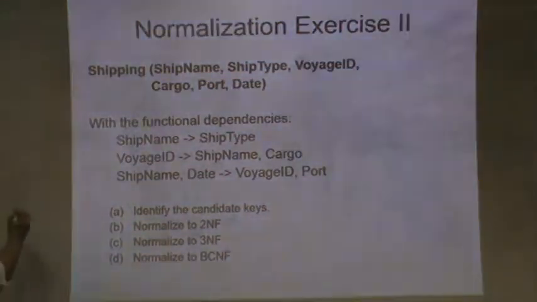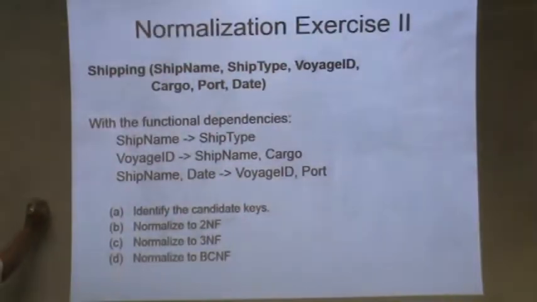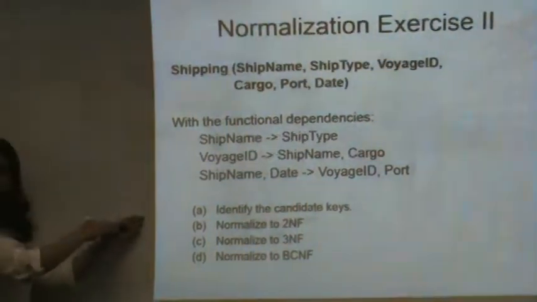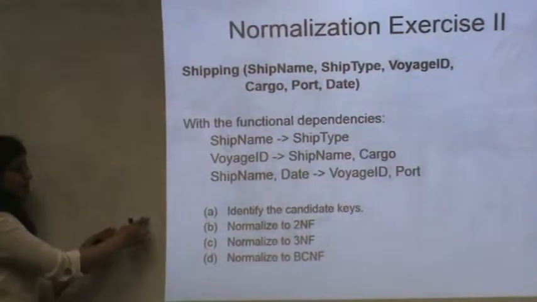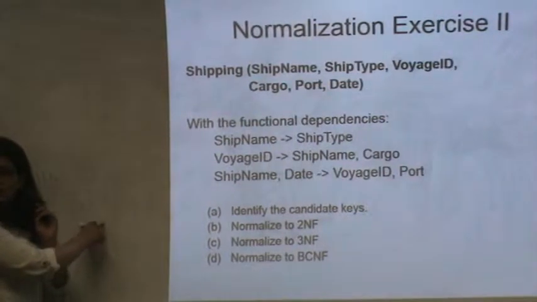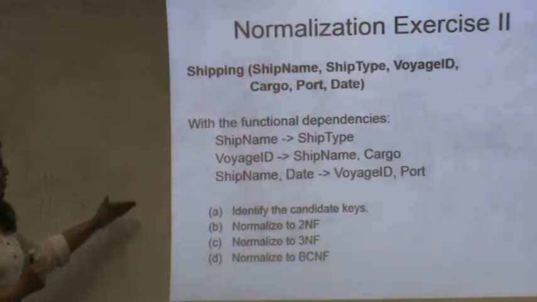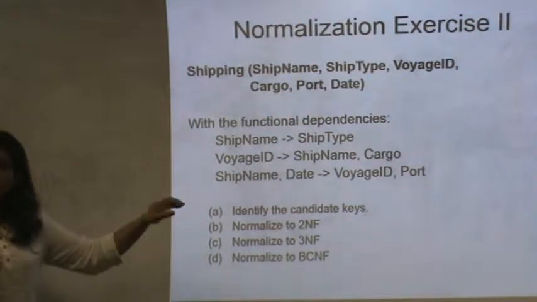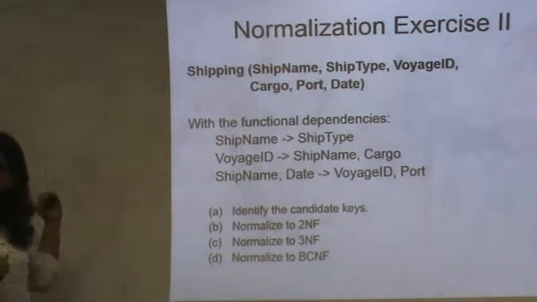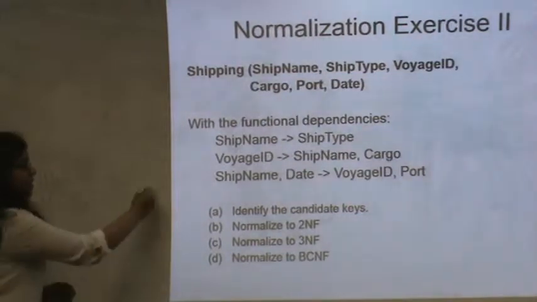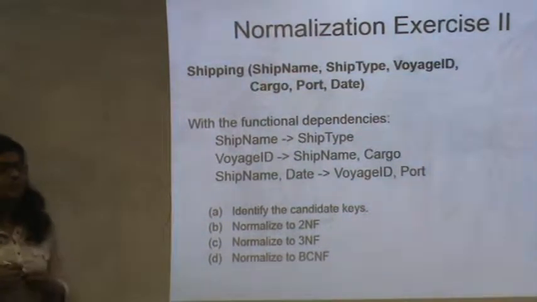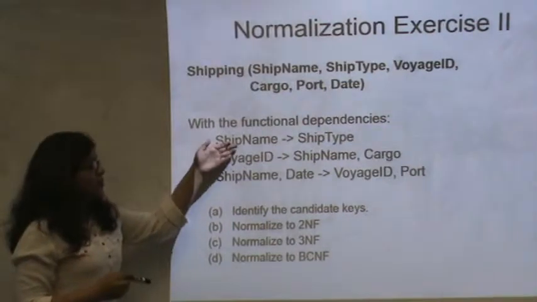So if A has an arrow to B, generally you feel like A is dependent on B, but no. If the arrow is pointing into B, that means B is functionally dependent on A. It's very confusing, but again, when the arrow is facing into an object, that object is actually the dependent one. So when I say sheet name arrow sheet type, that means sheet type is dependent on sheet name.